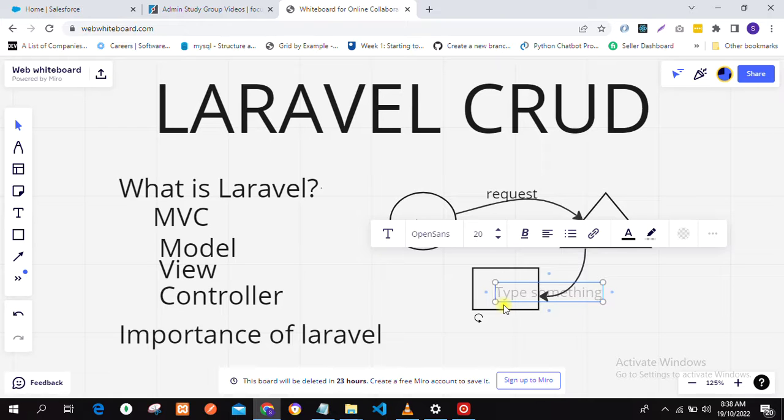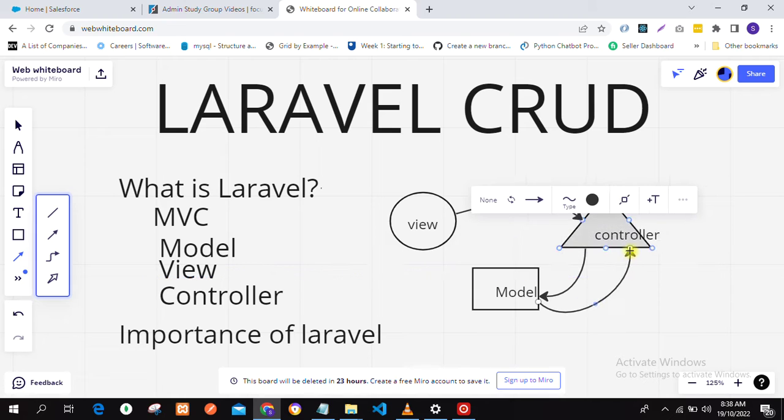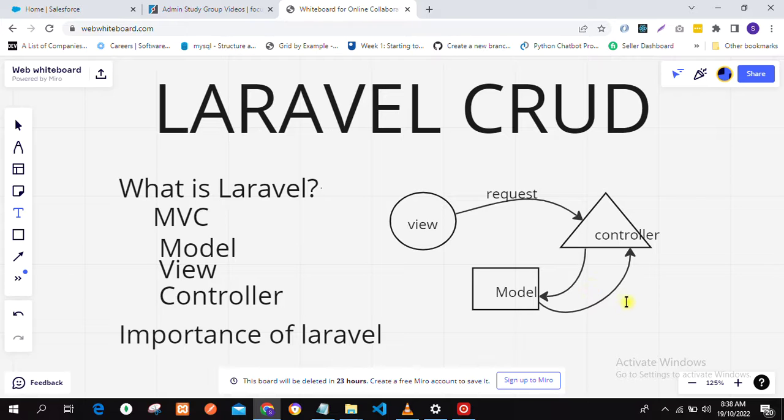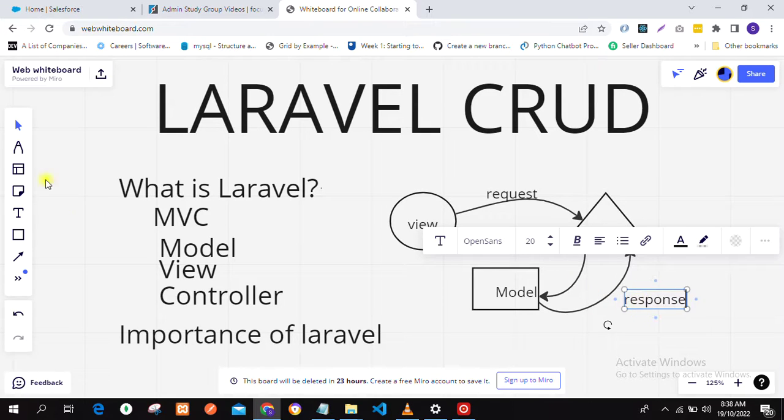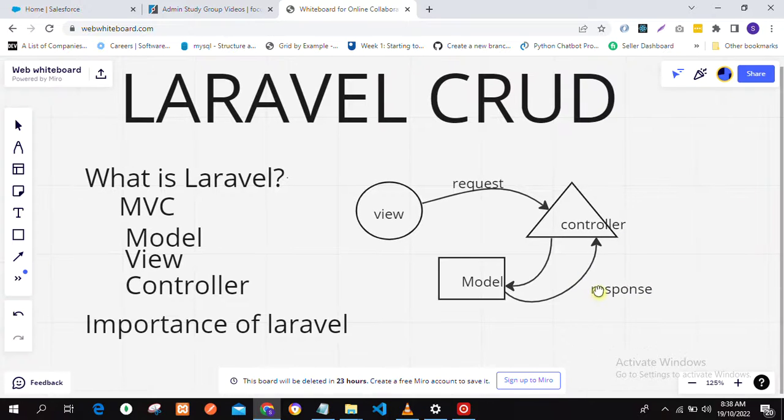We don't call it the cook. In the concept of this, we call it the model. So now the cook will prepare your food using the ingredients that are available and send what we call a response. We call this the response, and the response will be sent back to you.